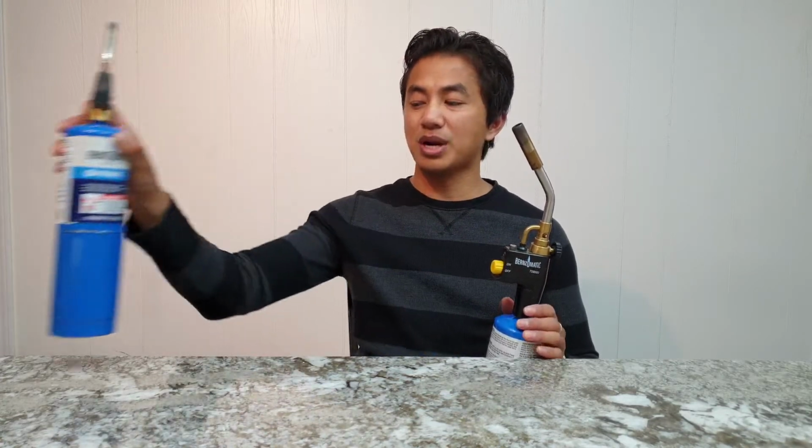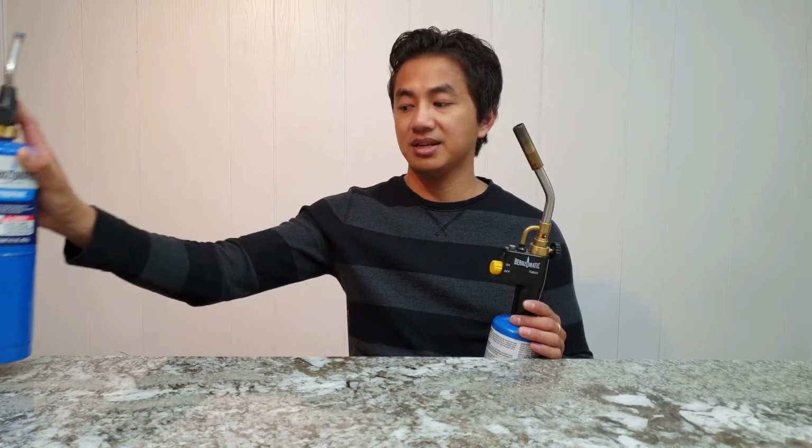All right, so you turn it on, right? And if you press down this button, and you let this button go, it'll stay on. And if you soft press, it'll turn off. I really like that feature where you don't have to turn the valve, have leak, have the gas escape, and then turn it on. And then you have to physically close the valve for it to turn off. That's what I don't really like, but you get the compactness of the head.